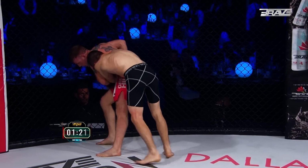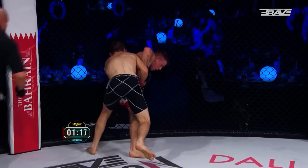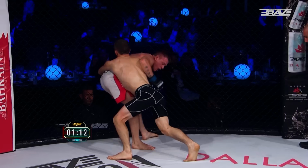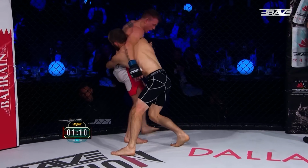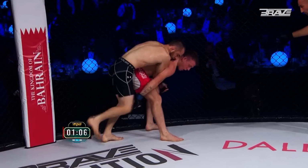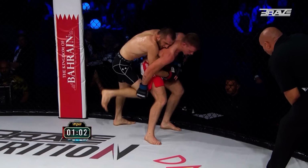Magomedov is just making adjustments. He's going back to those heavy knees on the left thigh of Cleary. Cleary switches sides. He's looking to potentially come more quickly there, but he might be just trying to give his left thigh a break and turn it the other way, Phil. He needs to try and dig in for an underhook. Needs to turn in, dig in for his underhook. But you can see now he's blocking those knees, which means that they're starting to cause him damage.